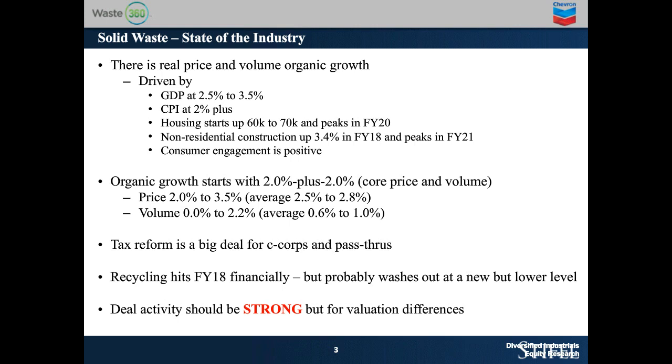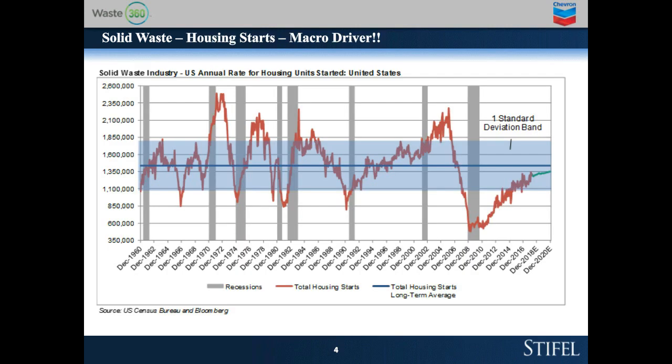So let's touch on housing for a second as we think about what's going on. That's your next slide. This next slide is meant to give you a visual of how to think about housing over a 60-year period. To set it up for you, the gray bars are recessions. The red line is total housing starts in the United States from back in the late 50s through the current period. The solid blue line is the long-term median, and the shaded areas are standard deviation. And then the next slide, well, let me frame this.